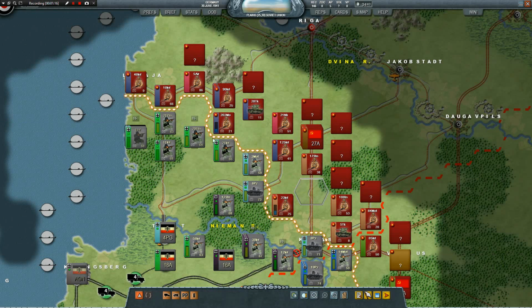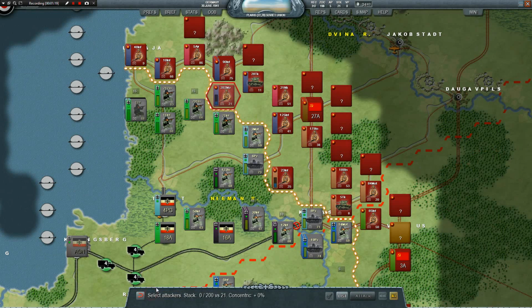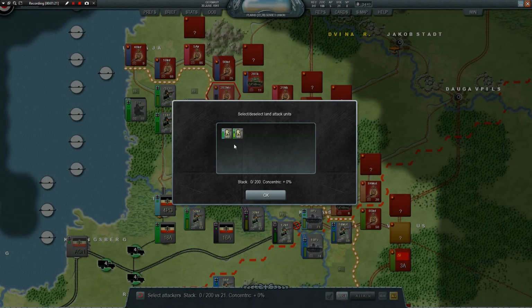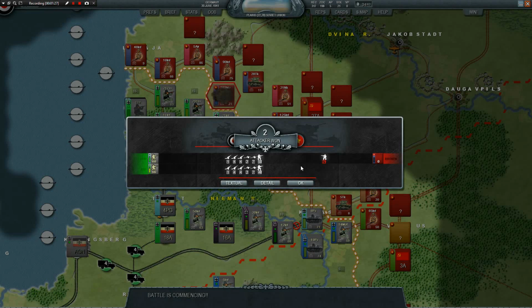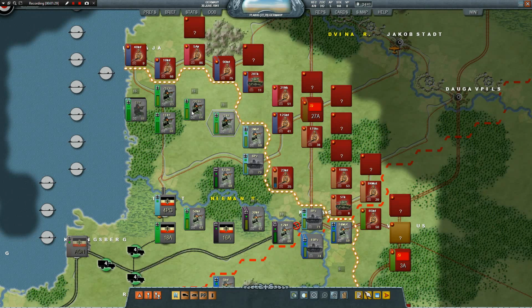So right now we're just going to be pushing forward here on the positions we know we can get a hit on. Let's go ahead and hit this unit here. Two units. Seems good enough, but we could obviously do better. And sure enough, we broke that Soviet unit, so that's pretty awesome.